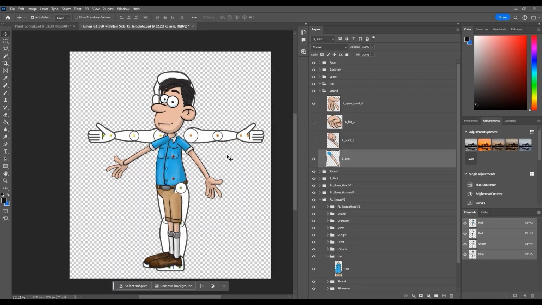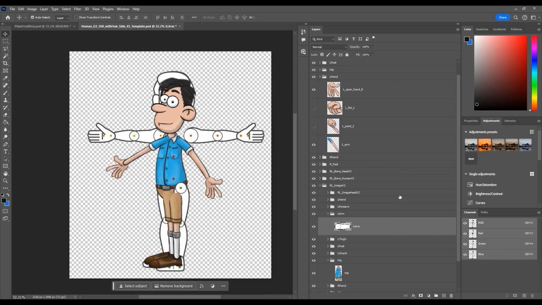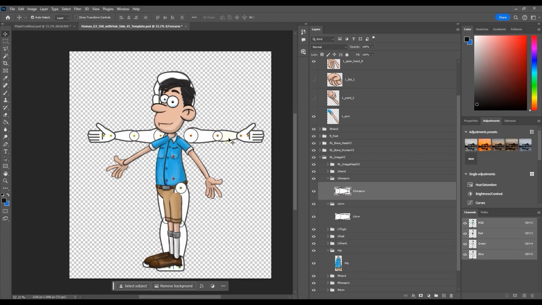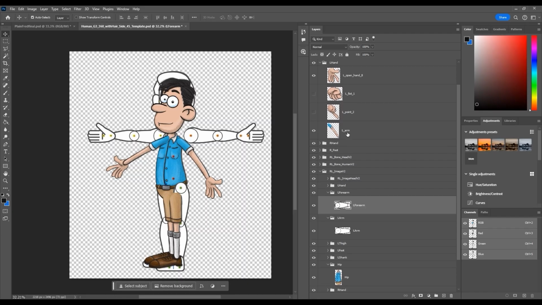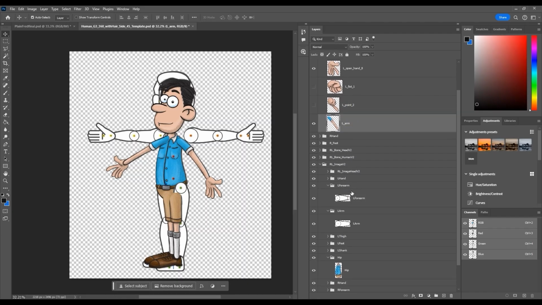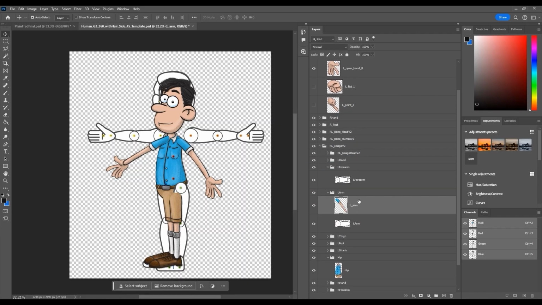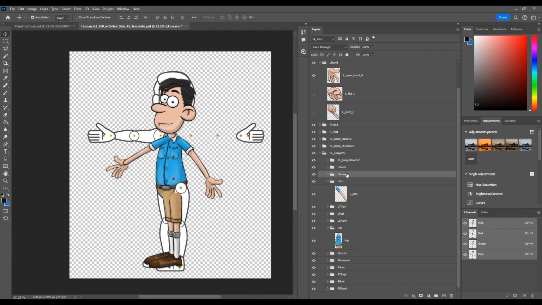The next group we're going to replace is a bit different, as you can see that our source character has a single image for the entire arm, while the template dummy has a separate group for upper arm and forearm. Although this isn't ideal, if your character is built like this, then simply replace the parent image in the hierarchy, in this case the upper arm. After that, you can delete the child group, in this case the forearm group, as it won't contain any images. We won't worry about bone or image alignment just yet.